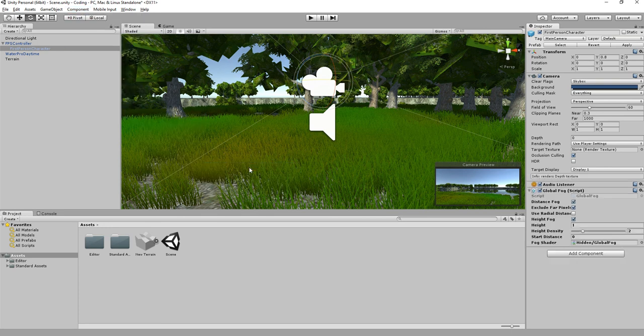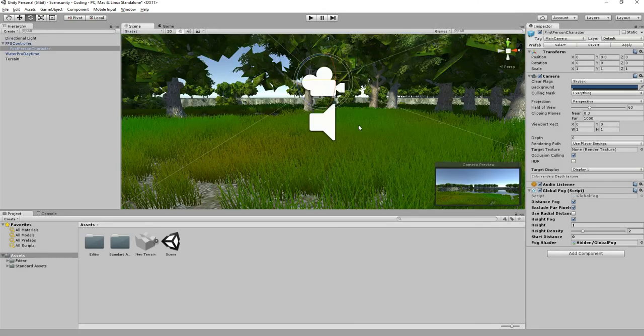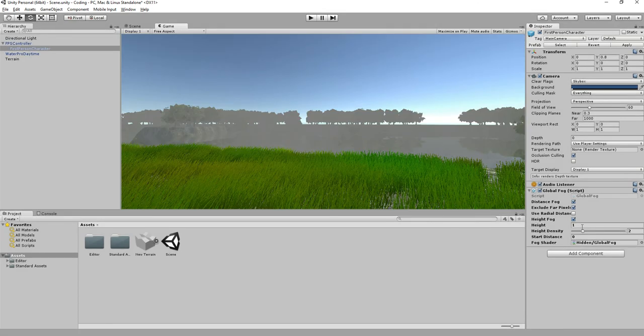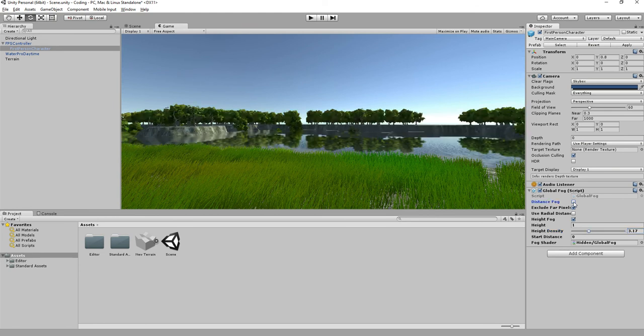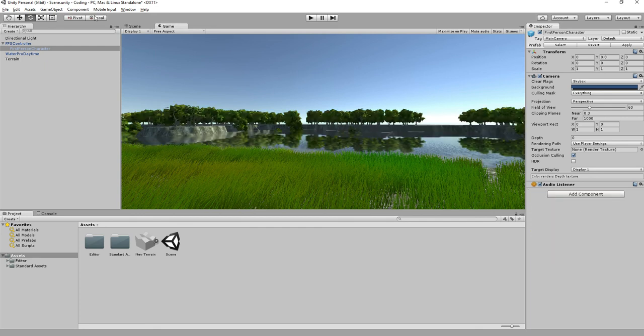You can add global fog, for example. Then you can fog. You can also change it. You can actually check it here. You can also change it to distance fog. Turn this one off and use height. Of course, we now can't see it because we're really up high. But this one is actually really cool for scary scenes. This one is really awesome. This just adds fog based on the environment of your scene.